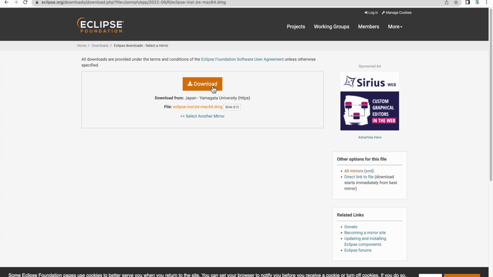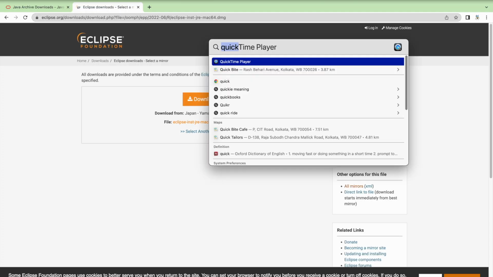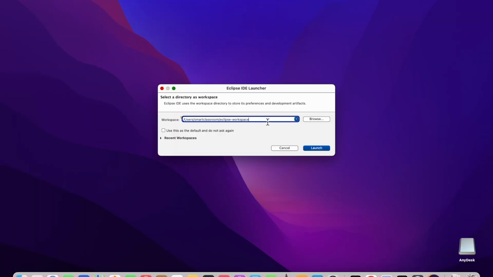Once it is downloaded and installed, we can go to terminal and type Eclipse and launch Eclipse. While launching Eclipse, we need to provide a path for the workspace field over here. All our projects are going to reside in this path. So we will keep the default path and click on the launch button.